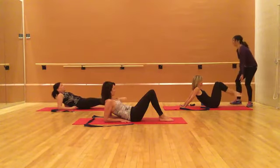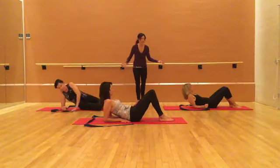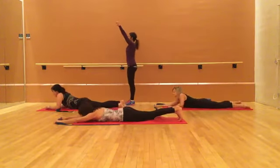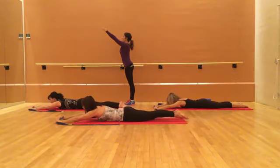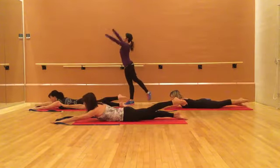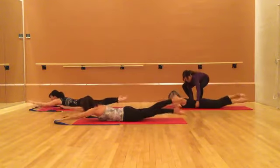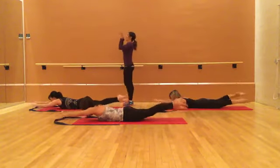Bend your knees all the way in and lay down all the way. Turn over for swimming — we have swimming and seal to finish. Take the strap, bring it over your head and pull it apart. As you pull it apart, rotate your triceps in and pick up your eyes, then release the strap. Lift your right arm and your left leg, looking forward to swim. Think of lengthening your back — pull your belly as if you had that strap underneath here. The idea would be that I could move that strap side to side.